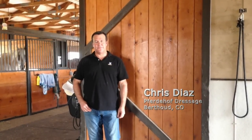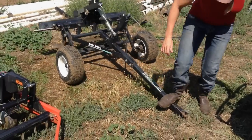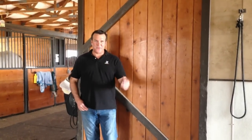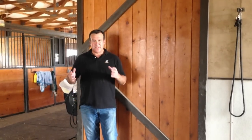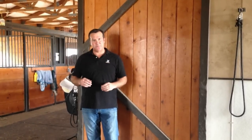As the owner of an equestrian facility, one of the main things that we worry about is having good, consistent footing. I've tried a lot of different types of arena drags and groomers and have definitely learned that they are not all created the same. I've tried things as simple as chain harrows and dragging those around. Those are good for taking care of the top layer of the footing, but they don't do a very good job of actually moving the footing around and redistributing it evenly, so you tend to get waves, high spots and low spots.